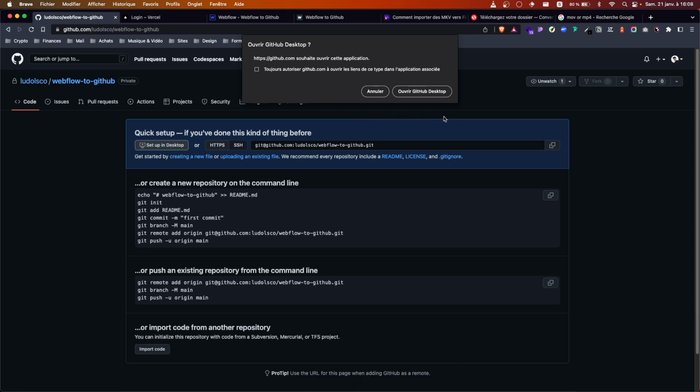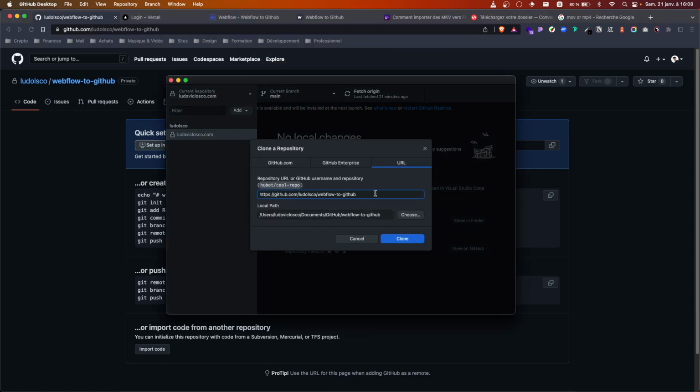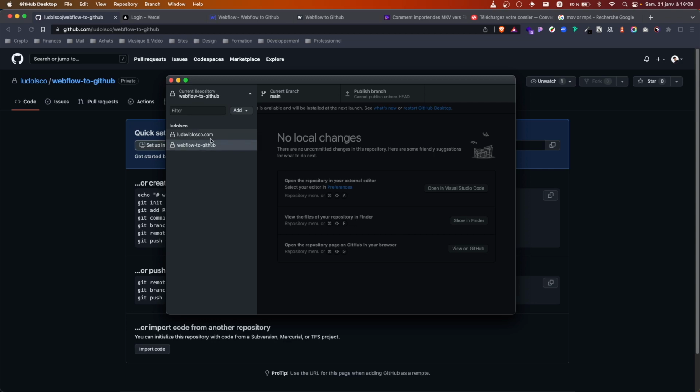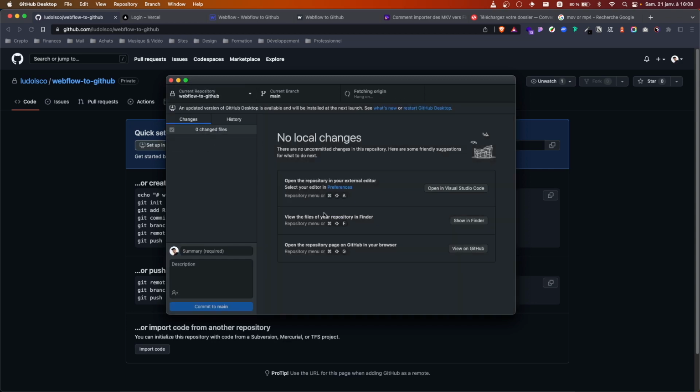I already have it, so I'm going to open with it. Okay, nice. Checking it. Clone. Okay, so the repository is now in GitHub desktop.